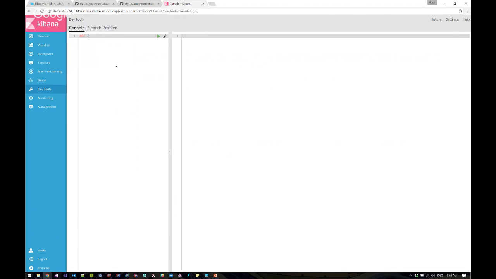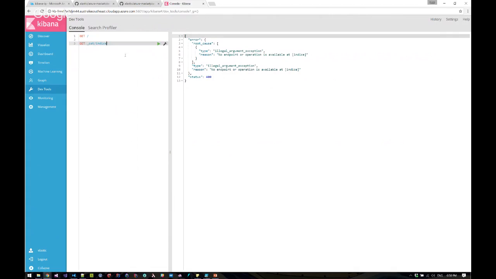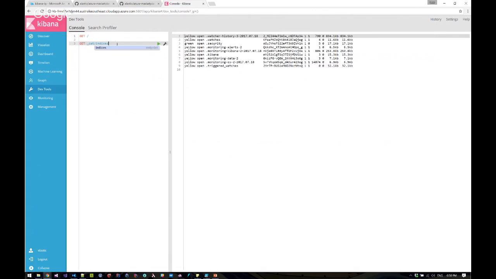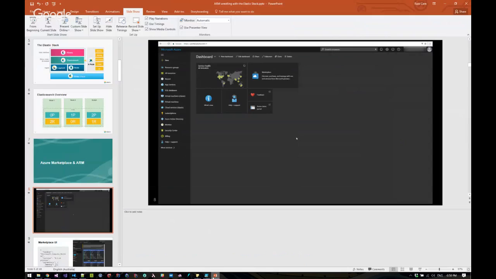We can go into the dev tools here, which just gives us a basic kind of editor, similar in many ways to Azure Shell. This is kind of Elasticsearch Shell. This is the shell for interacting with Elasticsearch. So we can issue a GET request. We can have a look, see if there are any indices in here. So have a look, cat indices. Sorry, I misspelt it. Cat indices, there we go. And we've got a couple of indices already in this cluster. So that's kind of what you get deployed. That gives you a few examples of the kind of things you can see in Kibana. So if we just jump back to the slides.